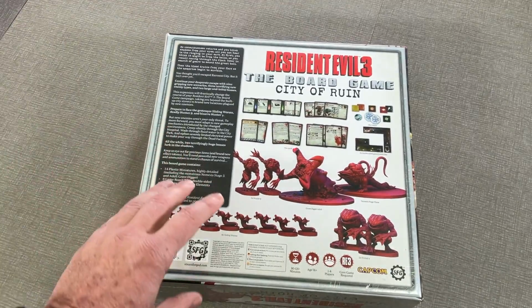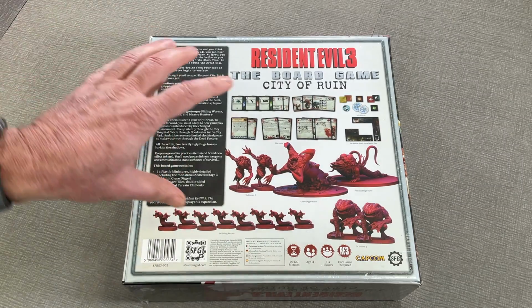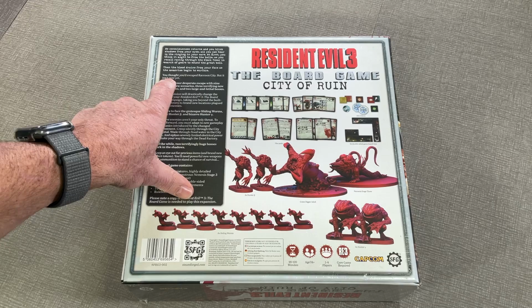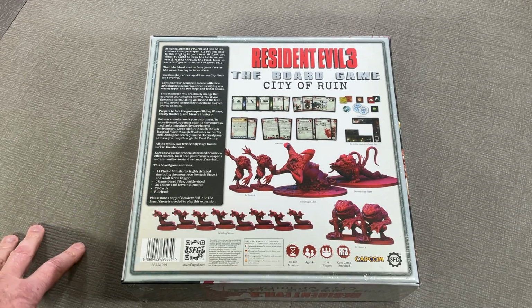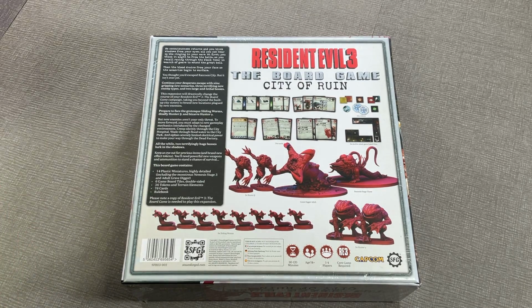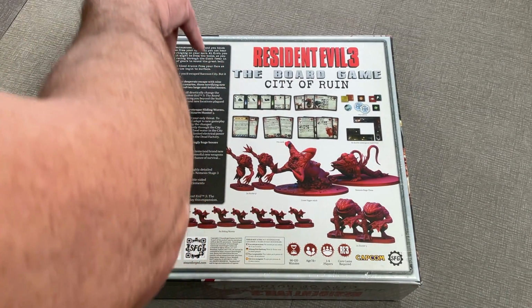Now, as a disclaimer, this is my own personal copy. I love Resident Evil 3. I really enjoy playing it, and this just adds a little bit more because you thought you'd escaped Raccoon City, but it isn't over yet. Continue your desperate escape with 9 gripping new scenarios, 3 terrifying new enemy types, and 2 large and lethal bosses. So, more for Resident Evil 3. What more can you ask for?